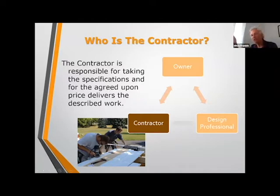And I'll talk about what the engineer does later, but we have found, just as a general guideline, that in order to have the engineer out there an adequate number of times to make sure the job is done right, it's going to cost in the range of 4 to 6% of the construction value. So one of the questions that comes up when we talk about this with clients is that we give a lump sum price to do the specification. We do a lump sum price to go out to get a bid and get the prices. And then the question is, well, how much is it going to cost us for you to oversee the jobs?